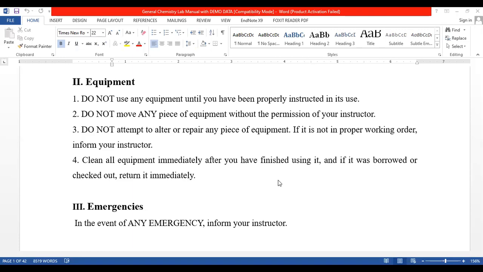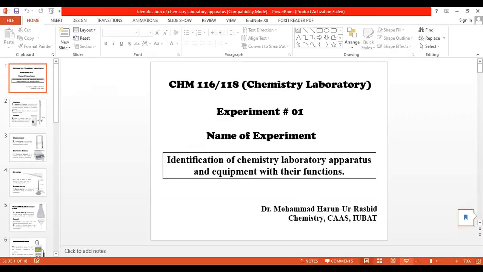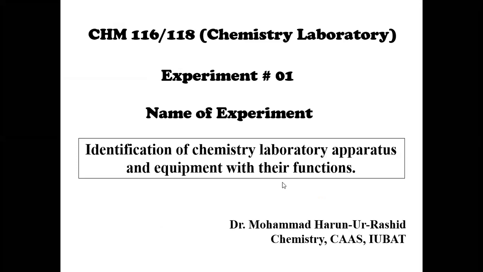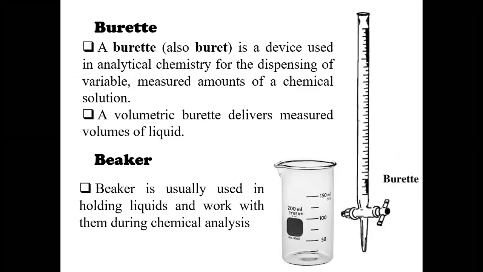Second is the lab apparatus, the identification and functions of lab apparatus. I would like to share the PowerPoint slide that I shared earlier with you. You can use this PPT, where the laboratory apparatus, their functions and the diagrams are there. What you will do is draw the diagram of the apparatus and also write down the function. For identification purposes, you have to draw the diagram and write down the function.